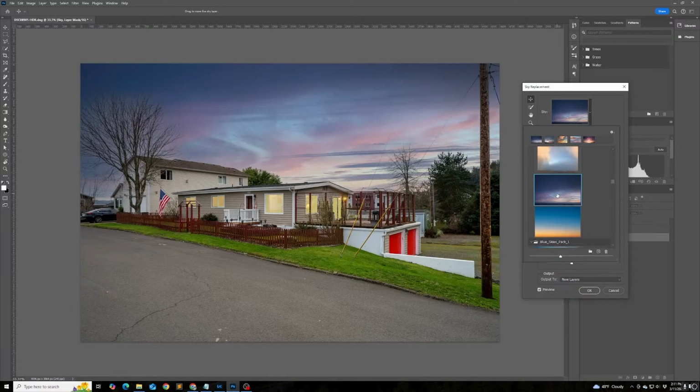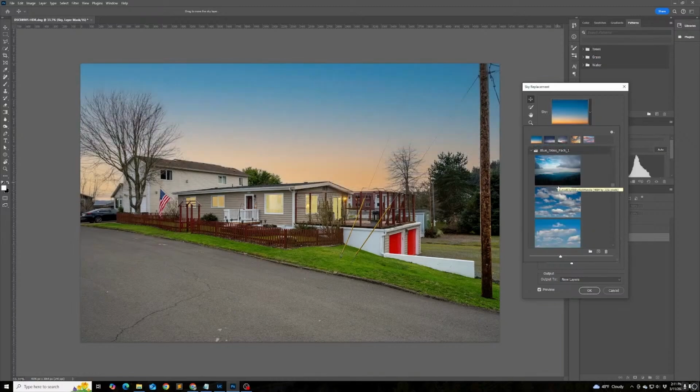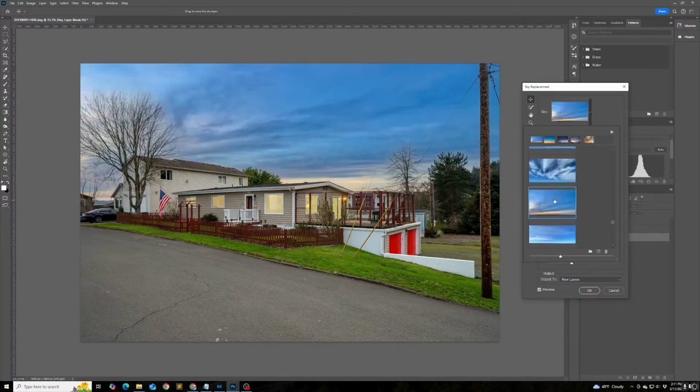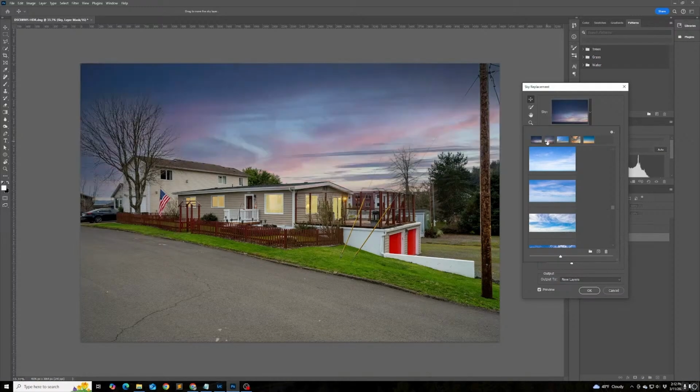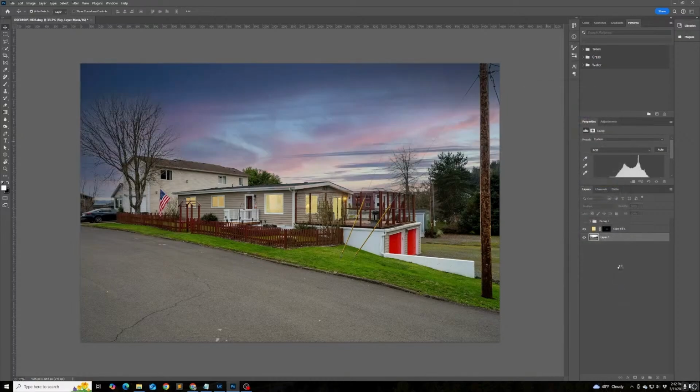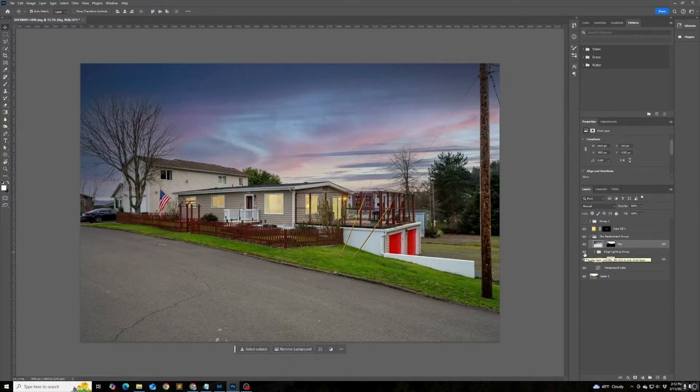I can make it pop a little bit more. That's just too boring. I think those are my options. I thought I had more than that. I mean, that's not horrible either. All right, well, let's see. Let's try this one. I mean, that already looks like a Twilight shot.